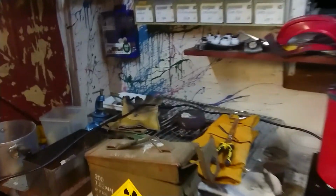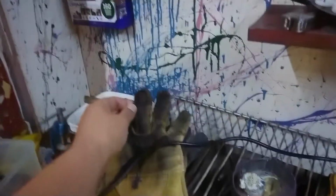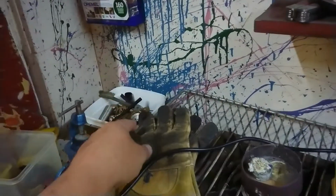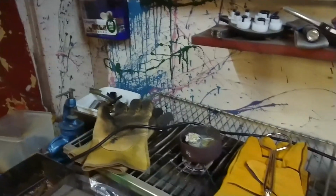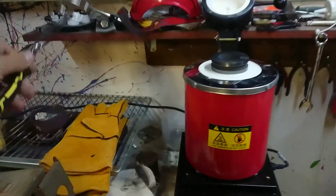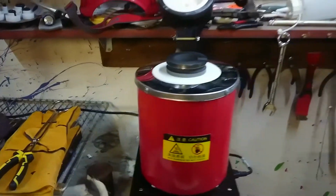But one thing I won't be doing is using my filming gloves with the hole in the bloody finger here, because I burnt myself with the lower temperature stuff. I don't want to do it with the high temp stuff. And yeah, I've got proper tongs. I can be well out of the way of this. So yeah, that's the general idea.